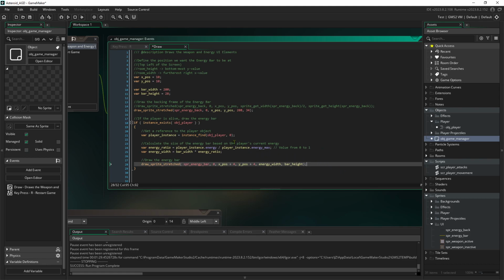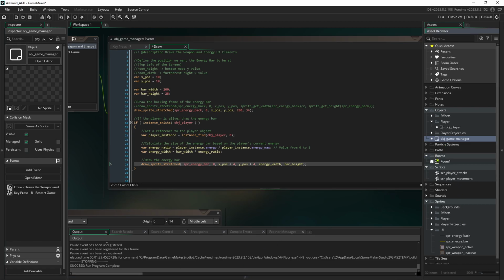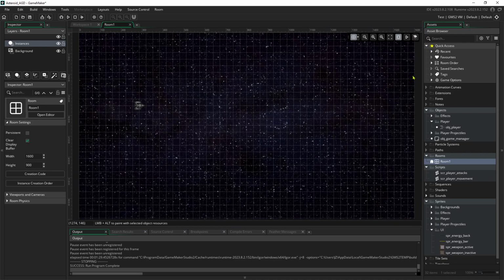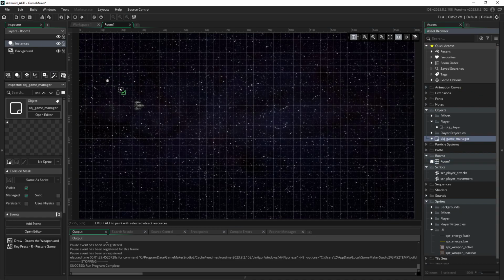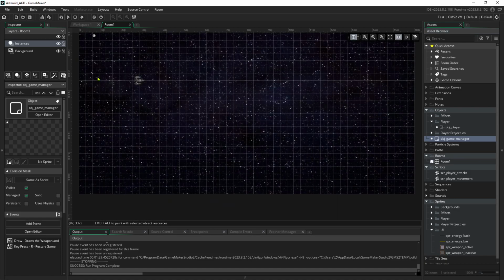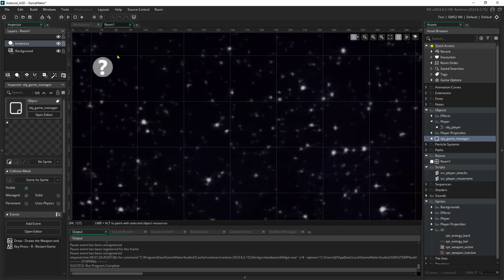So if we want to play test this, we just have to insert a game manager into the game world, and we should see that we'll have an energy bar. Now, we don't use it yet, so the player's not actually spending or gaining energy, but if we insert this into the room by just dragging a copy of the game manager, it doesn't matter where you put it, because it's going to manually place it, and you can see it comes in as this little question mark.